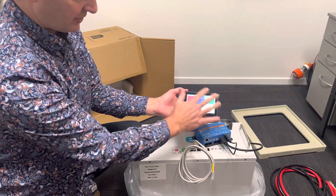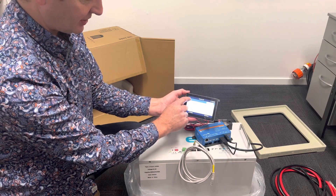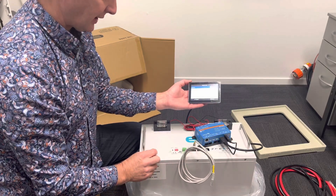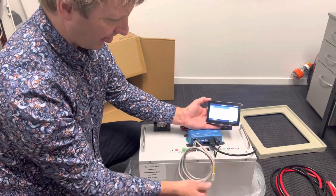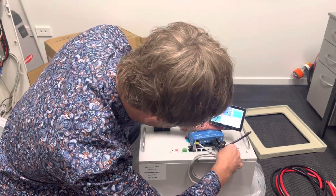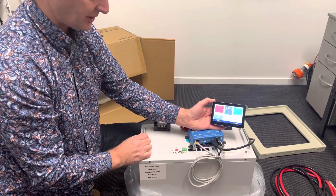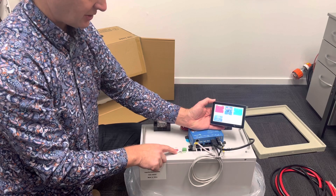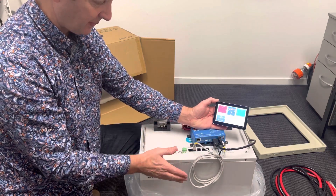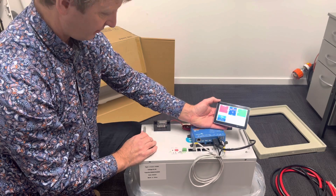This is just a blank screen with no inverter attached, so there's no loads and no batteries showing. We've got a temperature sensor that's disconnected and no other devices attached. If we then connect to BMS CAN on the GX device — always get it the wrong way around the first time — and there it is. We have the battery, it's currently at 50% state of charge, which is also indicated by three out of six lights. Simple as that. To address the next battery you just run an RS485-to-RS485 link cable between them and you're away.